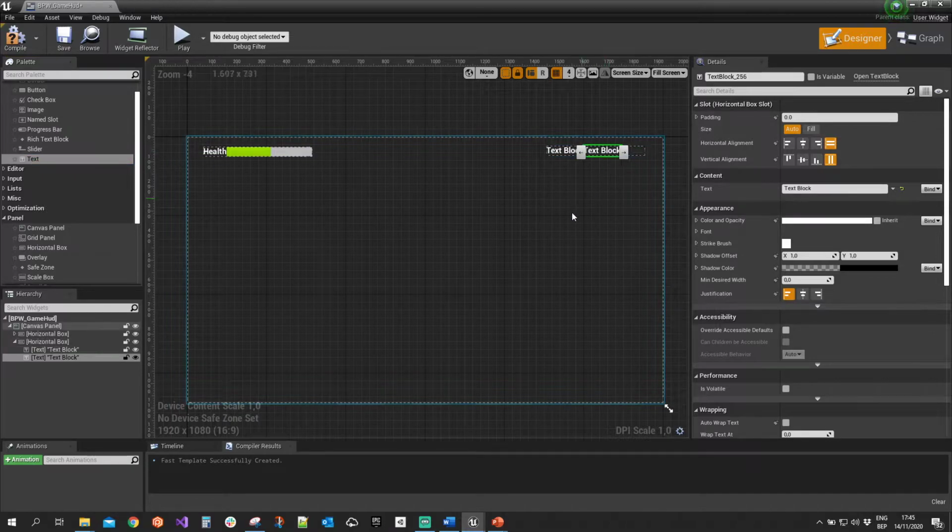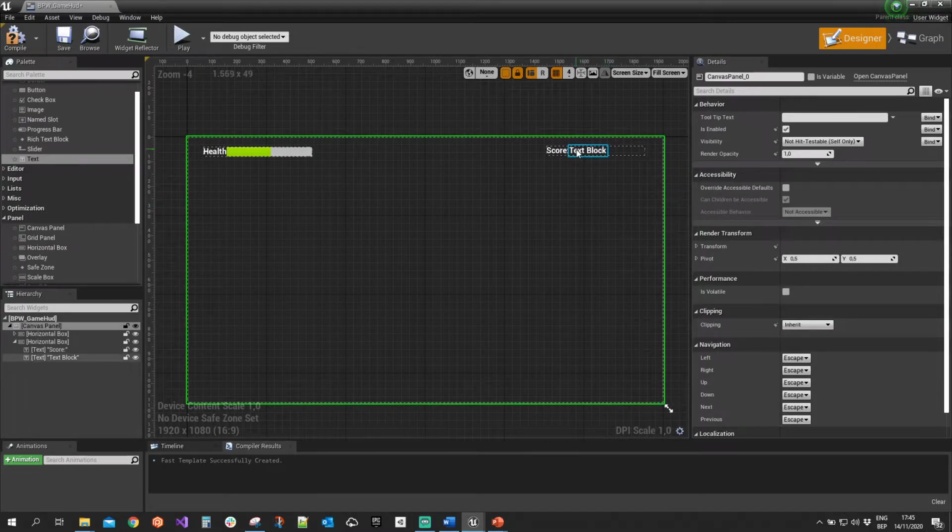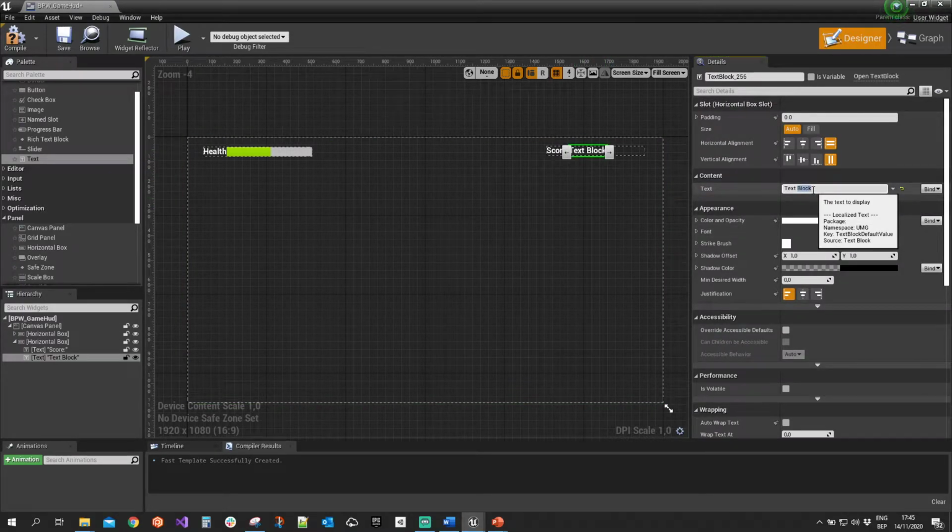And put them next to each other. Then select the first one, and let's change the text. Let's change it to score, like so. And then the second text block, let's set it to a bunch of zeros.